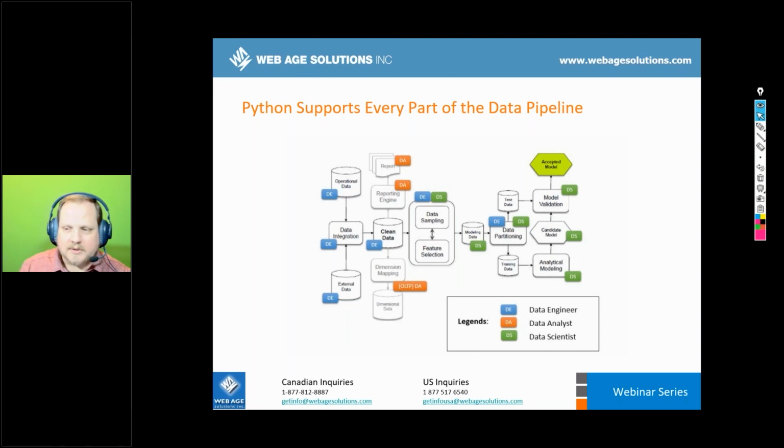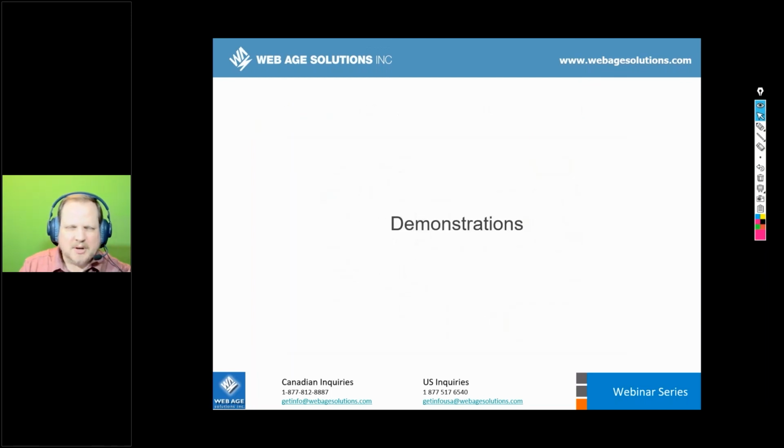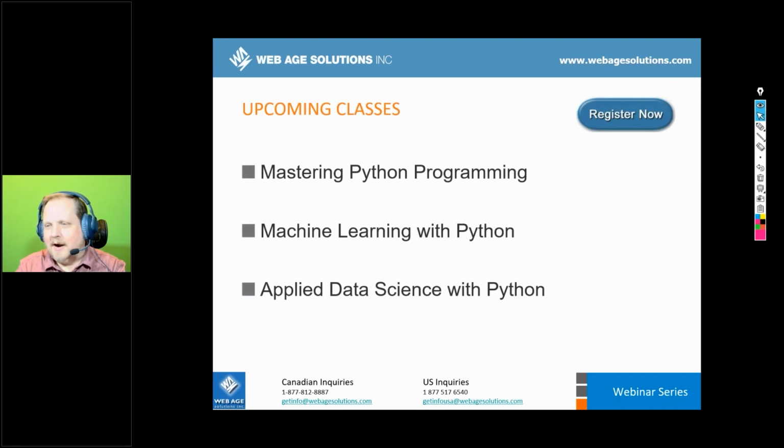In our courses, we go through this, and we use this as a touch point to go back to. I know I'm running a minute or so late. The demonstrations kind of came as we went. If you look on our schedule, we have things like Mastering Python Programming. That would probably be a good place to start just to get Python. We do have Machine Learning and Applied Data Science with Python, among others. There are others, if you're curious even as to where to go, if you don't know where to start.